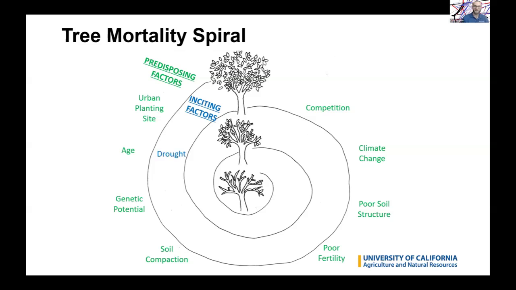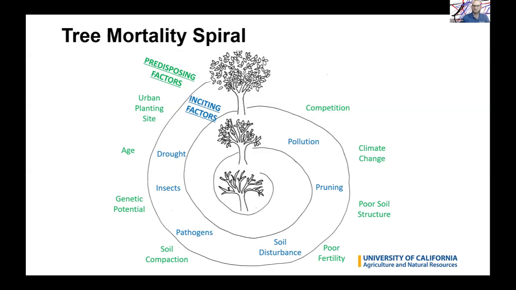And drought is now building off of that. So we already have trees that are stressed because of our urban planting sites, and now drought comes in, stresses them even more, and that makes them more susceptible to insects, pathogens, soil disturbance. Pruning, as we're pruning, now we're weakening the tree even more. We're taking away even more carbohydrate stores for them and really making it hard for that tree to just live.